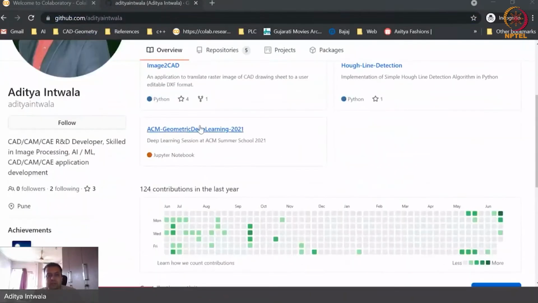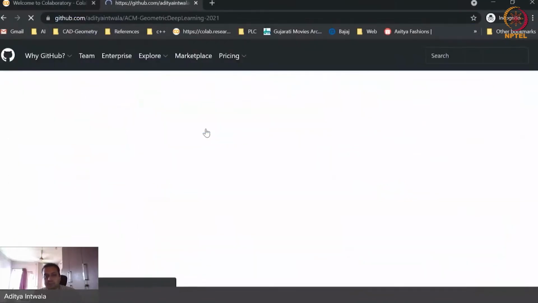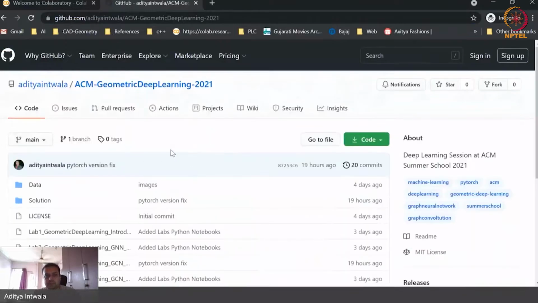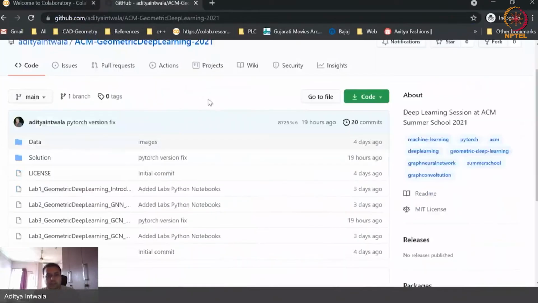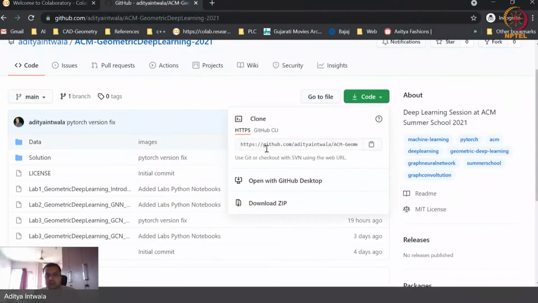So here there is the ACM Geometric Deep Learning repository. Those who are using GitHub can just clone this repository, or download it as a zip file.